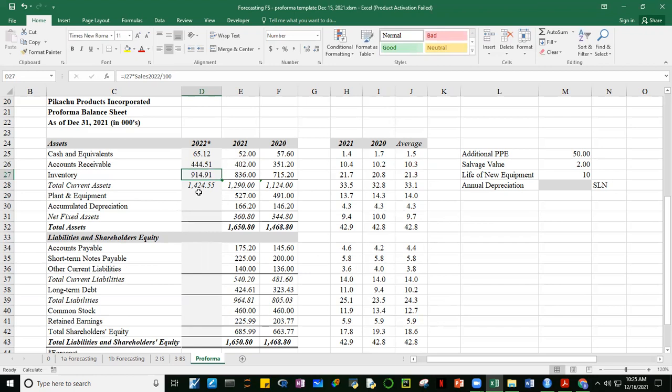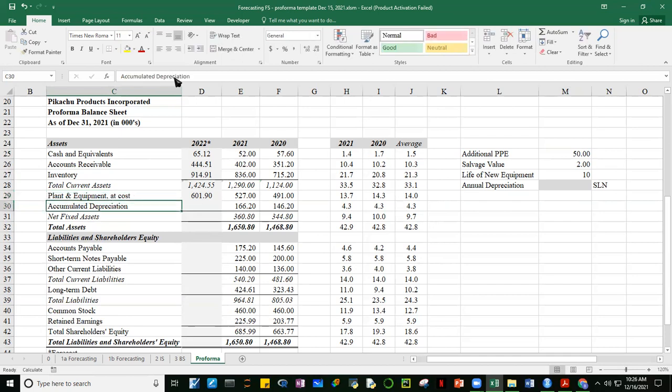Okay, so how about plant and equipment? Ngayon, minsan guys, pwede rin naman si plant and equipment, pwedeng related siya sa sales. If that's the case, then gagamitin natin tong 14, no? So if we copy this, Control C, Control V, using percentage of sales, ito sana yung forecast natin, 601.90. However, we have information that the company would be investing 50 million for next year. So meron tayong information na to. Therefore, pwede na natin makompute yung plant and equipment.